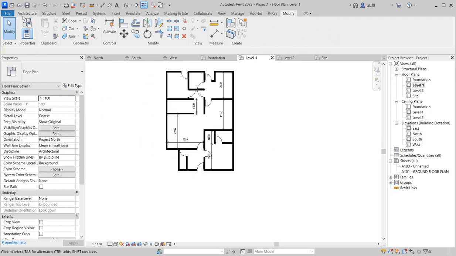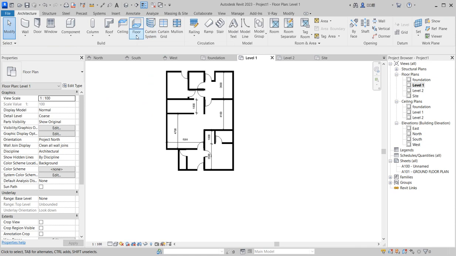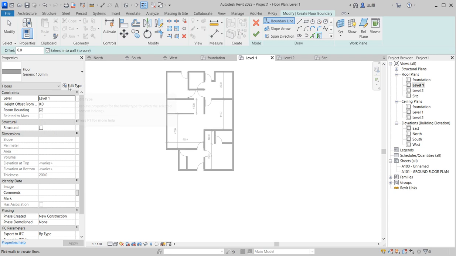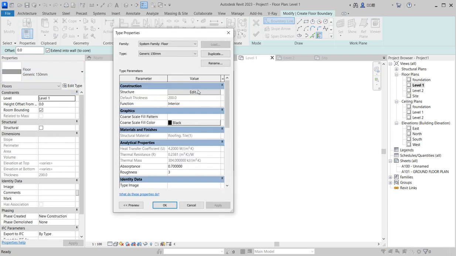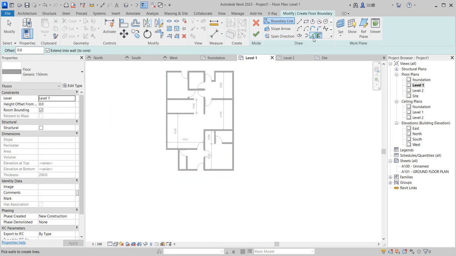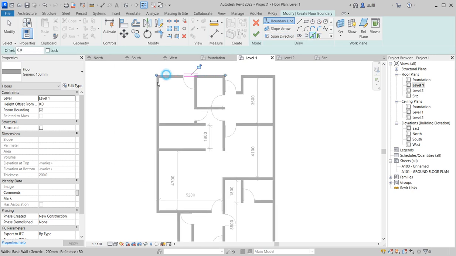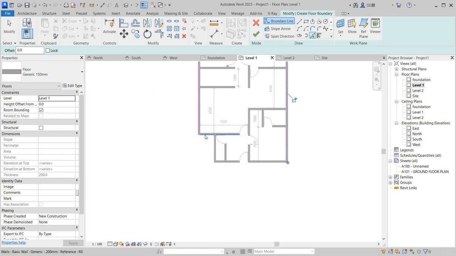So we need to create a slab. Click on Architecture, come to Floor and click Slab for this particular project. It's going to be generic 150 mm. So is this the real one? Leave it that way for now. Later we'll work on the other prerequisites needed in this particular project. So we have this in place, and then we click.